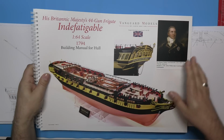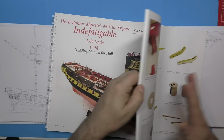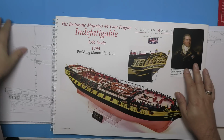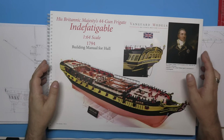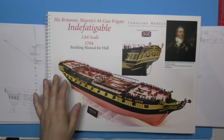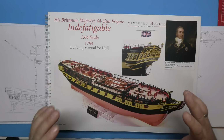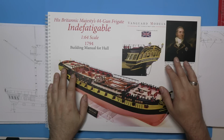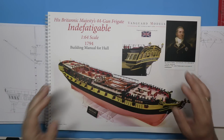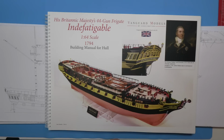So the build manual is full colour, ring bound, and made from really thick quality materials. The plans are also good quality clear material, and it all comes in a big box. I'll show you an image of it now. It's too big to put on camera. Inside, everything is wrapped with copious amounts of bubble wrap, and then it comes in a double corrugated shipper. So it is very, very well packaged, and we'll show you some of the other packaging as we go through.